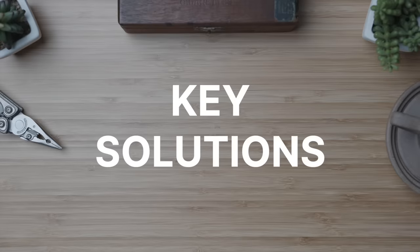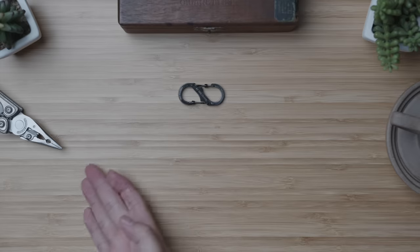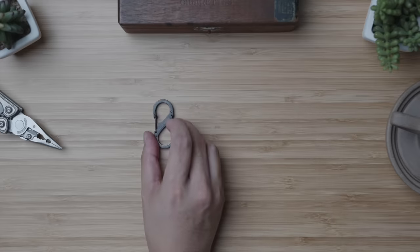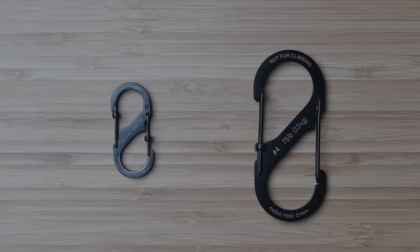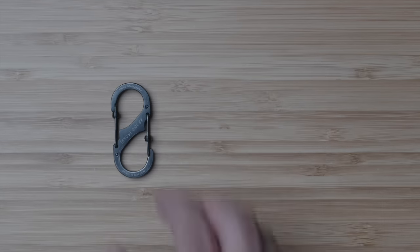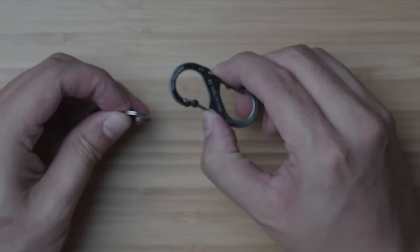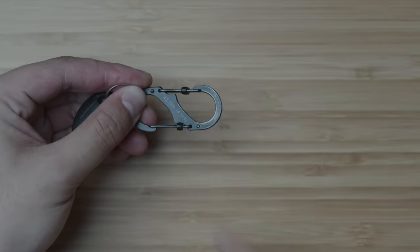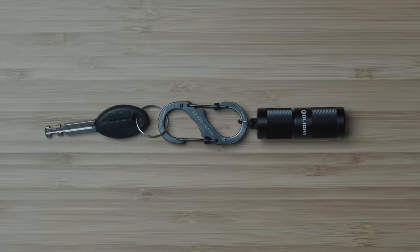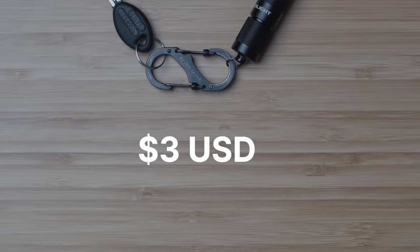With the torches out of the way, let's scoot on over to the key ring solutions. On the budget end, I've gone with my favourite EDC accessory period — this black S-Beaner by NightEyes. I usually sing the praises of the number 4 size, but for keys, I'd recommend the much smaller number 2 size. This dual S-Beaner means you can clip your keys to one end and lock them in place with a slide lock, and use the other side to anchor your flashlight for easy removal and use, or clip it to your belt loop or an anchor point inside your bag or sling. At $3 USD, I can't believe how affordable and useful S-Beaners are.